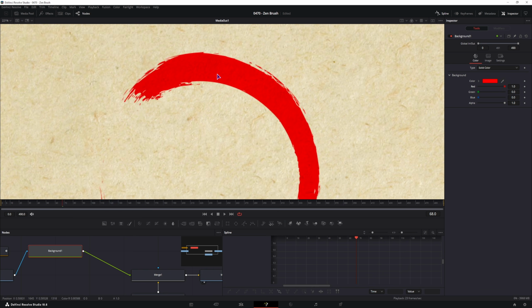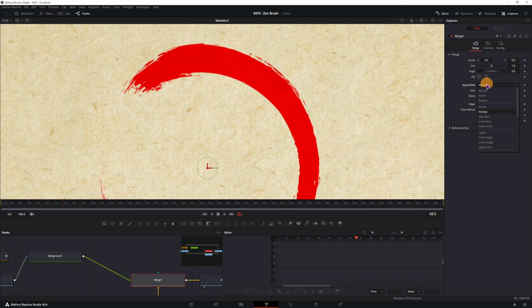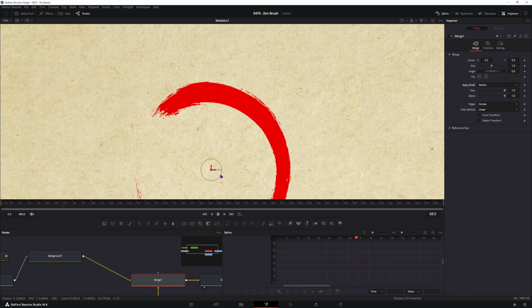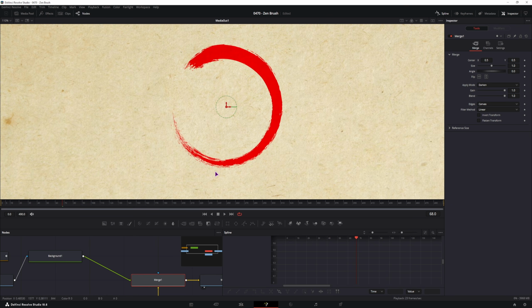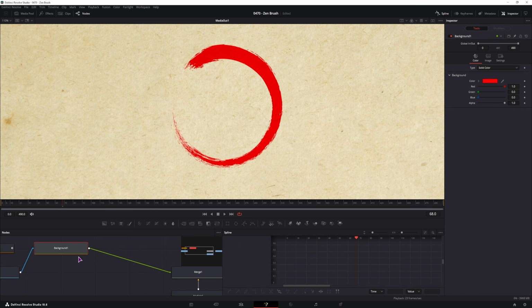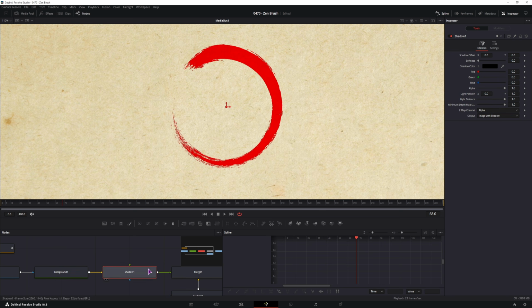Now if I zoom in, we can see some texture of the paper, and this will depend on the apply mode that you choose. You can also add some shadow to this, so it blends in a little bit better. So with the background node selected, press shift space, type in shadow, select the bottom one if you want to change the color of the shadow.